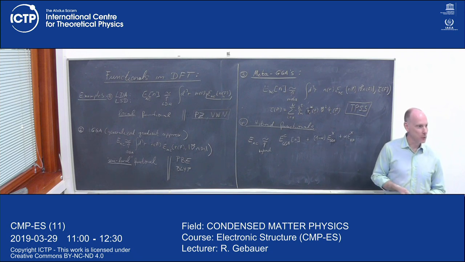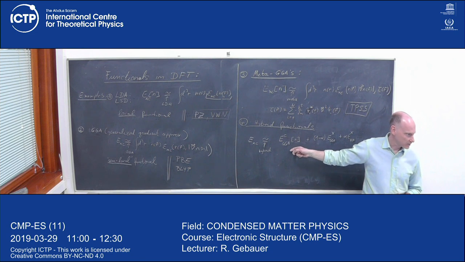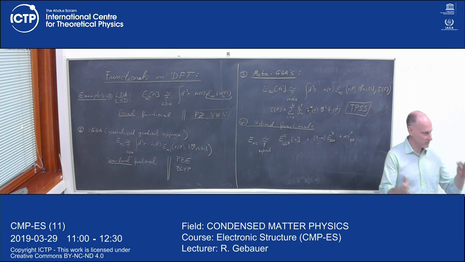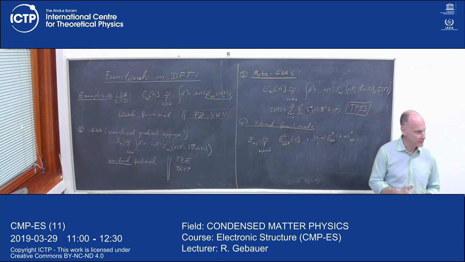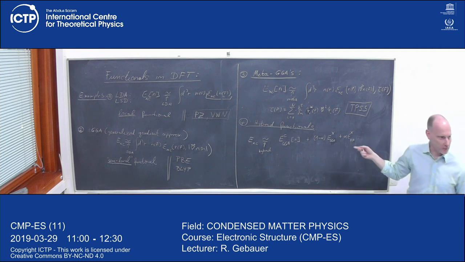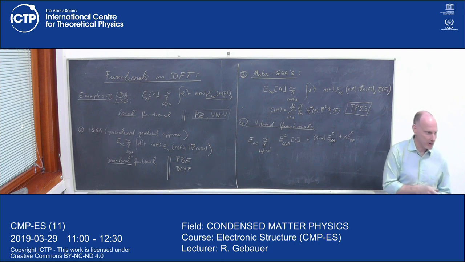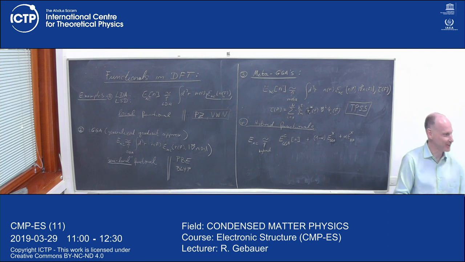And if you put alpha equal to 1, then you have something which looks like Hartree-Fock, except that you add some strange approximation for correlation, which in fact does not give good results. Now this looks like something which falls down from heaven. We all know what Hartree-Fock is, but we said this is a wave function, something completely different. DFT is something completely different. This is why many people, like, I'm sure that Perdew has never done a calculation with a hybrid functional. He would never do something like this.